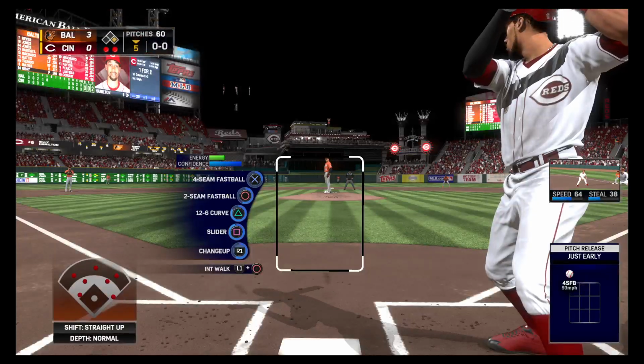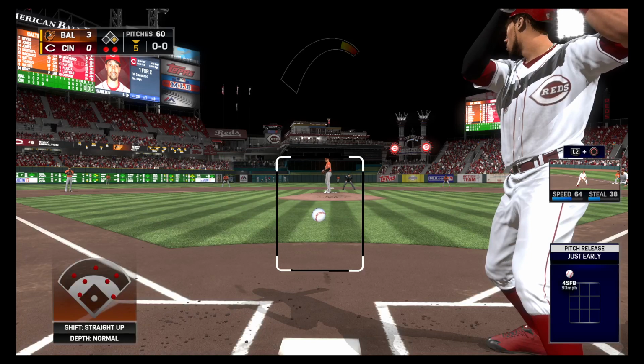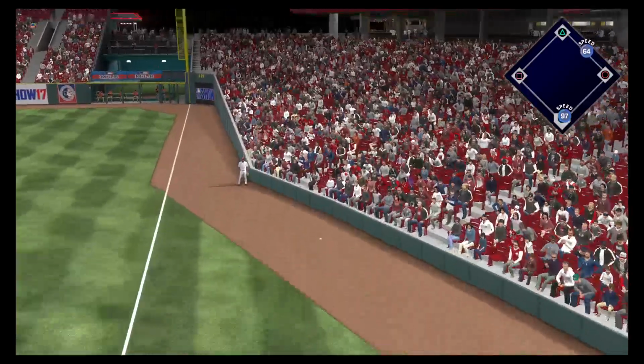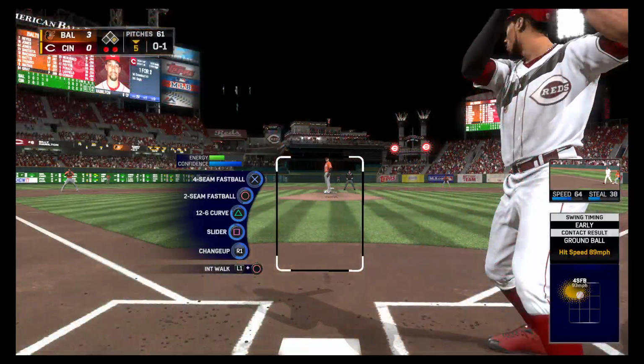Here's Billy Hamilton standing in. He's 1 for 2 in the ball game. Hamilton. First pitch coming. Here it is. Down the first baseline. But this is foul for the first strike.